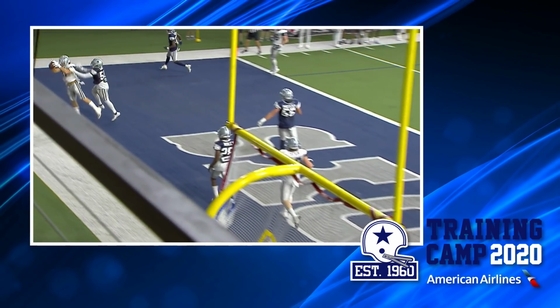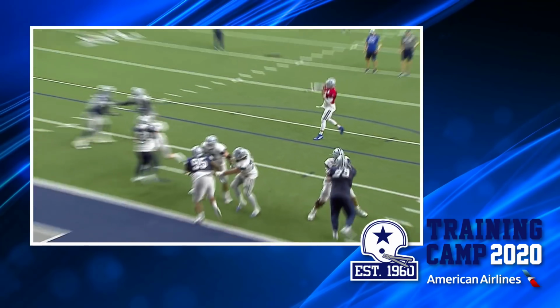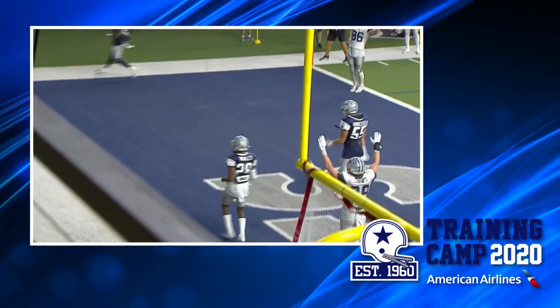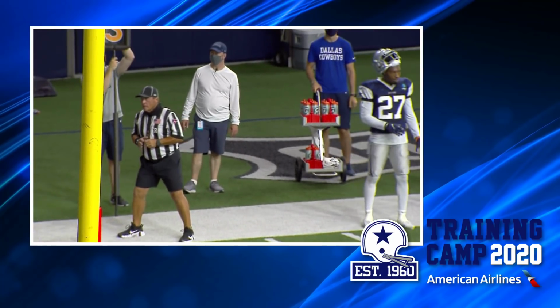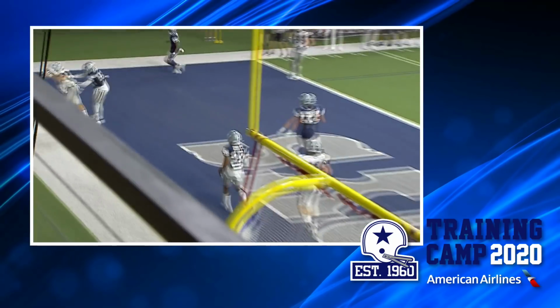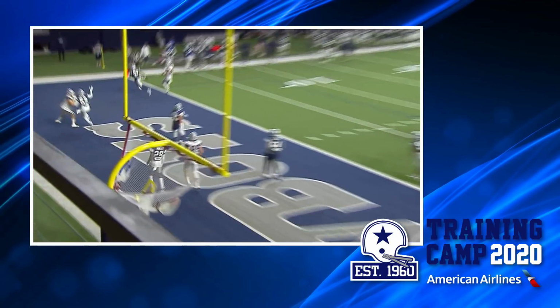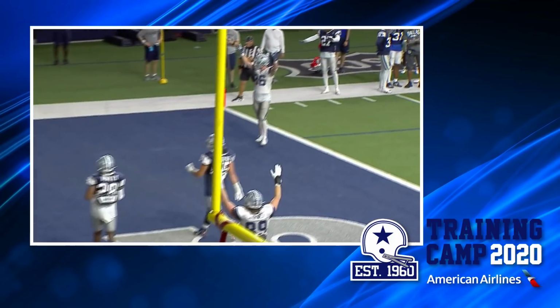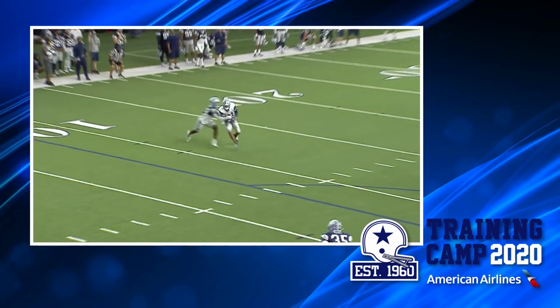The problem is Dalton Schultz has been better, and he's been better in the passing game. And so I think he's solidified himself. I don't even like calling Dalton Schultz the third tight end because he's playing so much. But you do think Jarwin and Blake Bell are going to probably get more of the snaps. But Hicatini, if there's a spot for the practice squad, I think he would be a good one. You see the excitement from Dalton Schultz in that play as well.